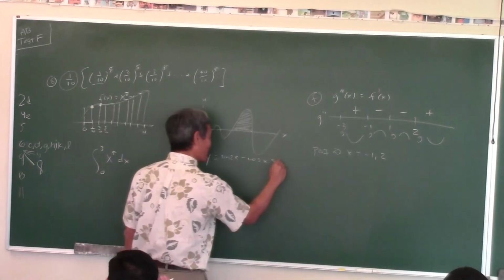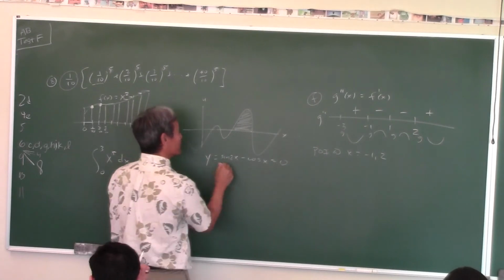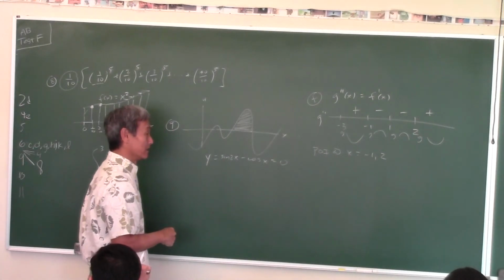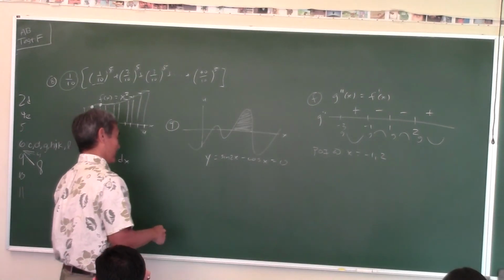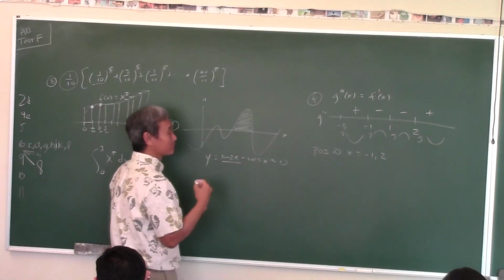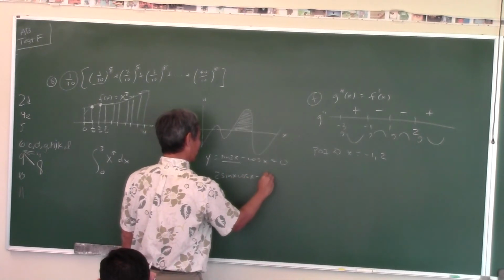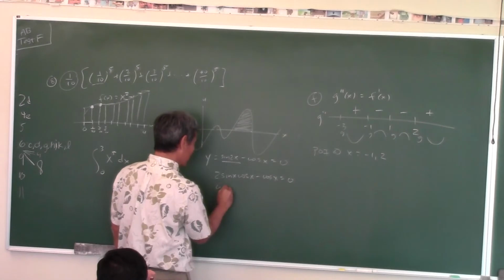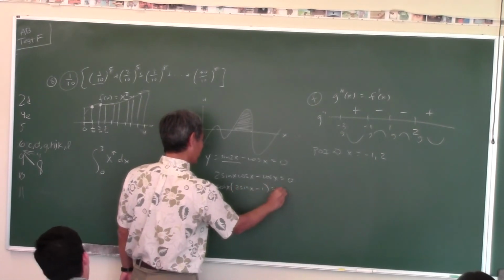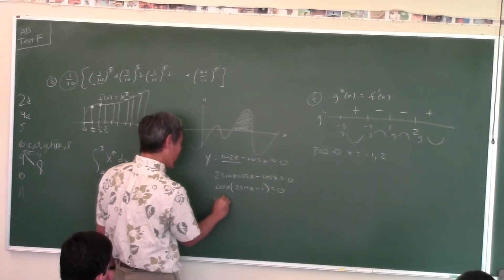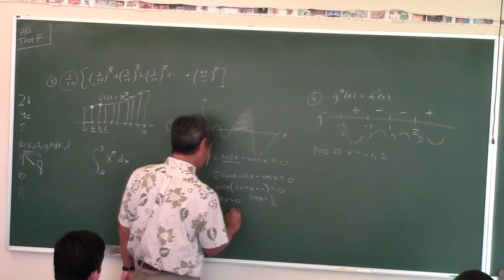Set y equal to 0 and solve this equation. So when you solve this equation, you gotta use double angle identity. What happens if you use the wrong one tomorrow? Okay, sine 2x. Factor out cosine. So you get 2 sine x minus 1. Okay, so either cosine x equals 0 or sine x equals 1/2.